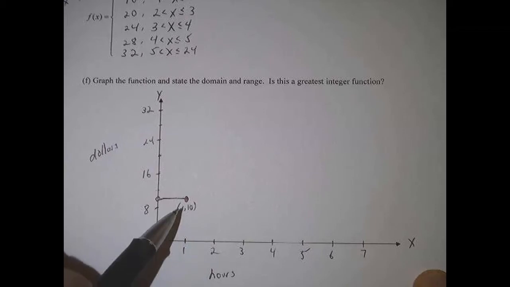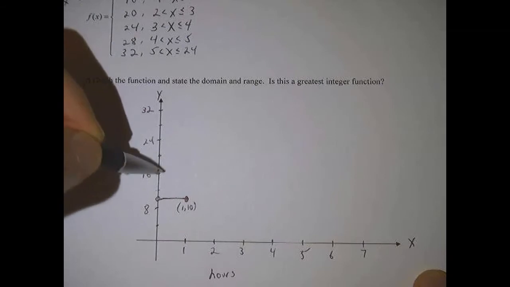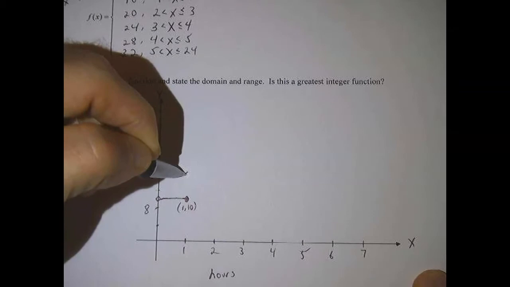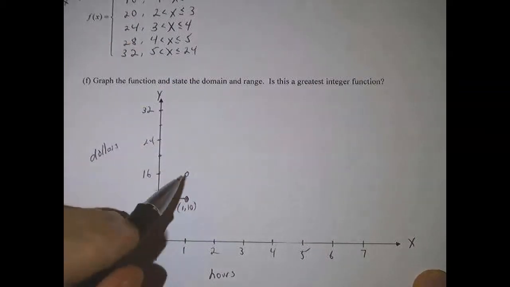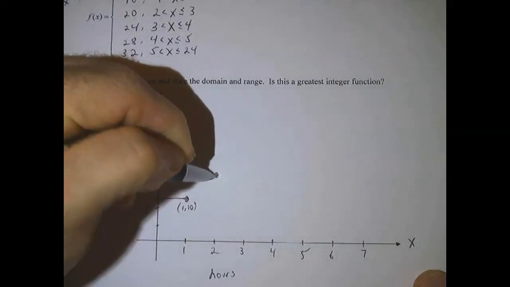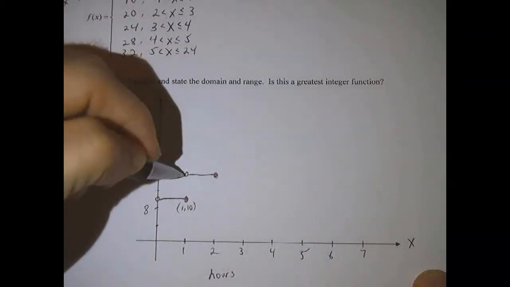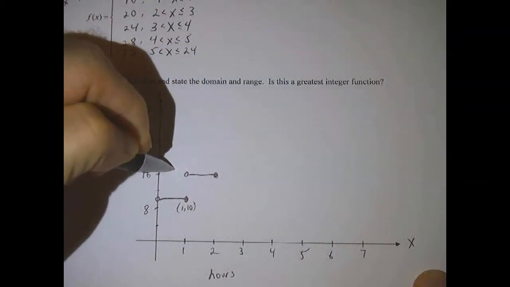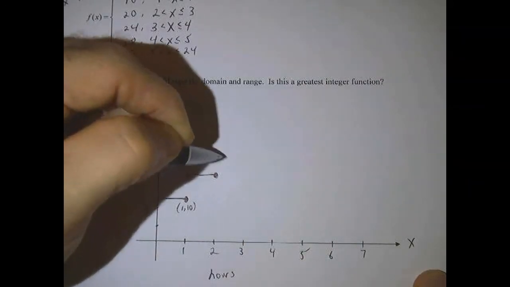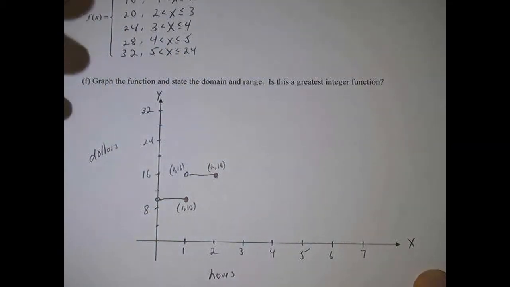So if we go between 1 hour and 2 hours, we know that it's going to jump up to 16. So that's right here. That's where that step will go. If we're at exactly 1 hour, we're not going to pay $16. We're going to pay $10. But anything else between 1 and 2 hours, up to and including 2, we're going to pay $16. So there's the second step. And this is a hole at (1, 16). That's a hole there. And this is a point at (2, 16). Okay, and let's just keep going.